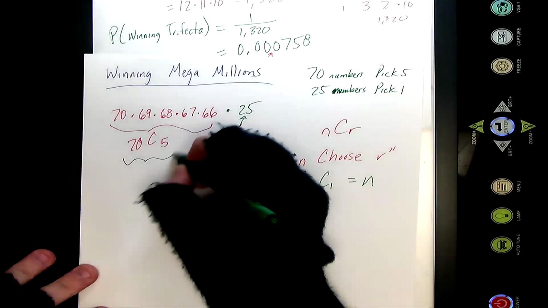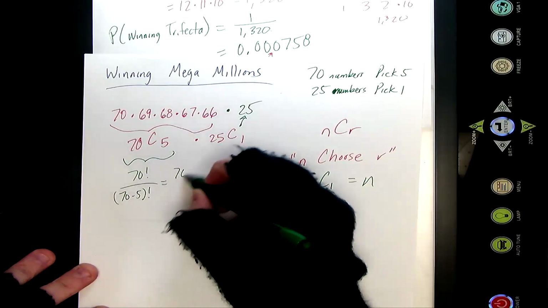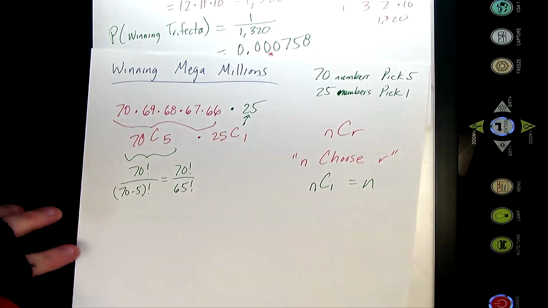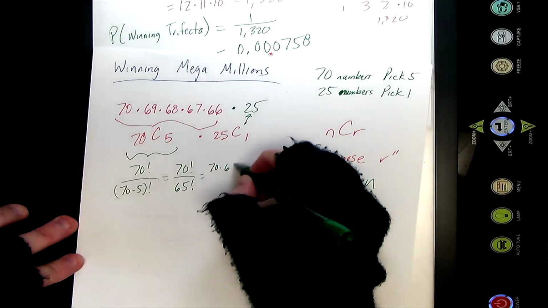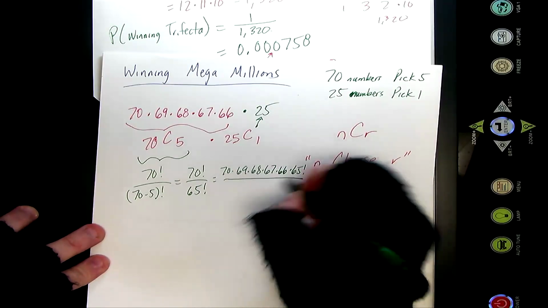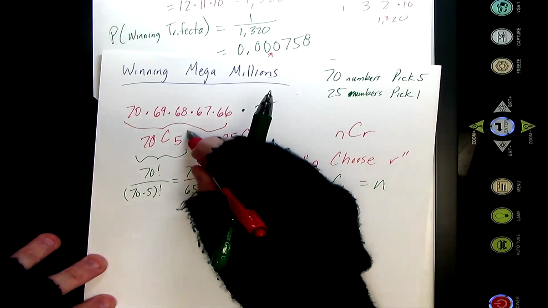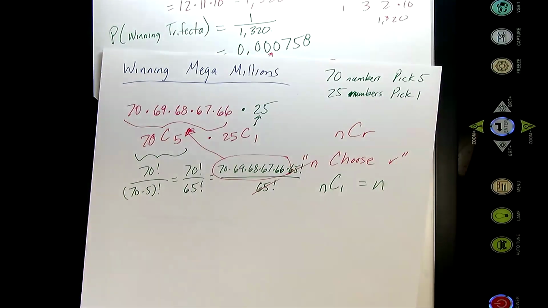This is 70 factorial over (70 minus 5) factorial, which is 65 factorial on the bottom. And if I wrote that as 70 times 69 times 68 times 67 times 66 times 65 factorial, we can see how this connects to what's above. Same thing as doing the license plate thing, writing down the number of options we had available and multiplying. So what is that? 70 choose 5 equals, and then times 25.